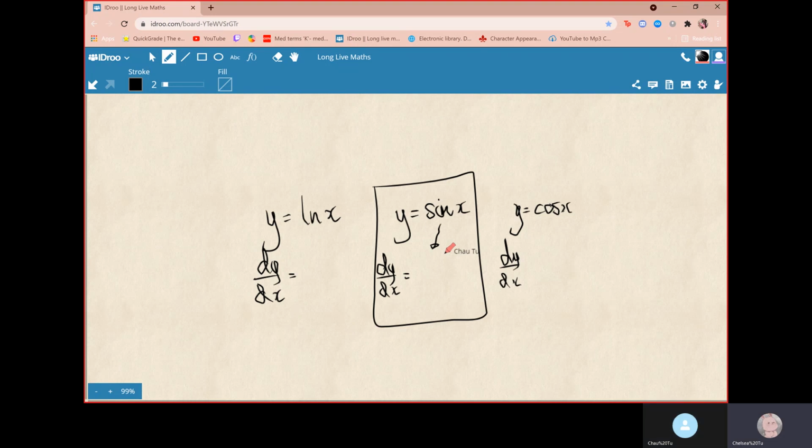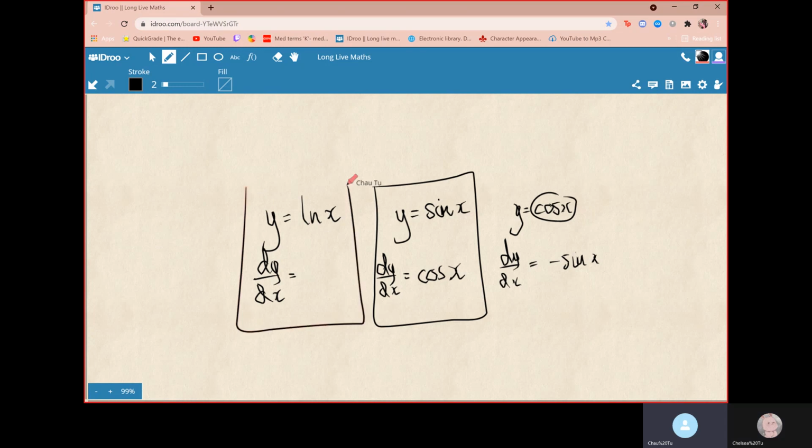Okay, so you have to use limits to work it out, but we spent ages and ages. We got to a point where we can just differentiate it straight away. The derivative of sine x is cos of x, and when you differentiate cos of x, it is negative sine of x. And there's no way you can get this one if you can't get the sine one.